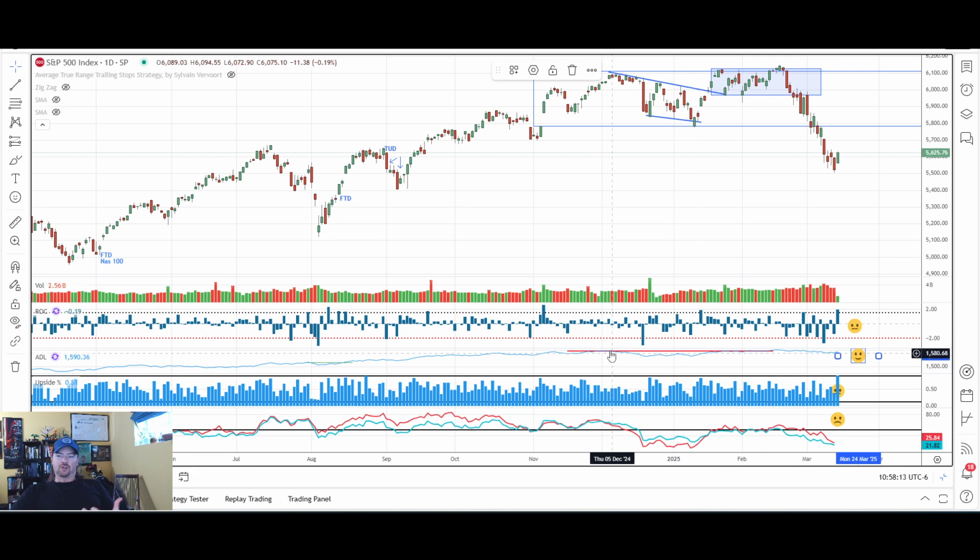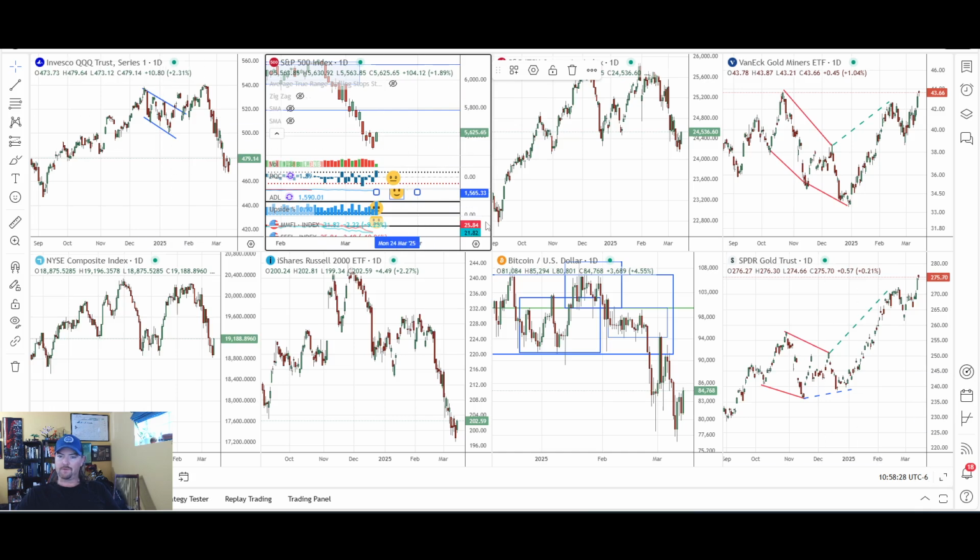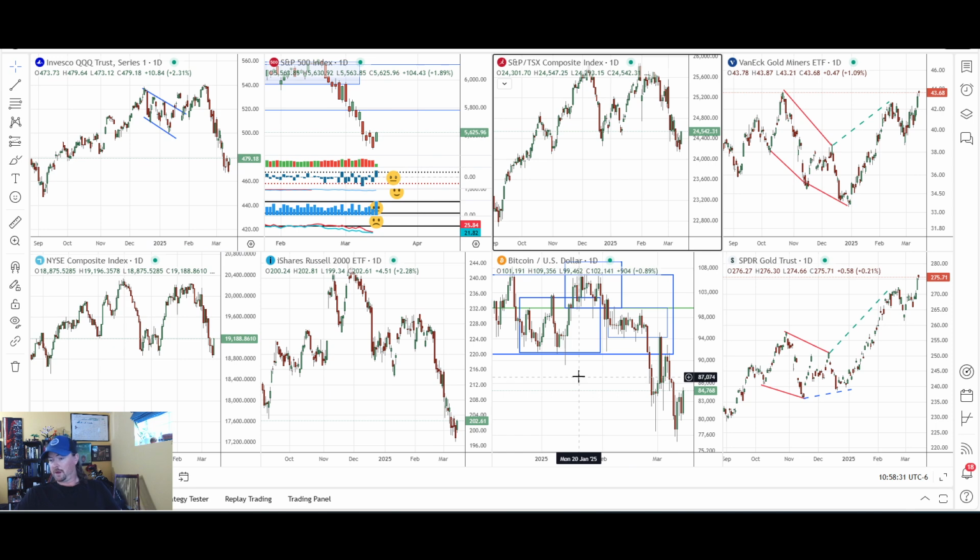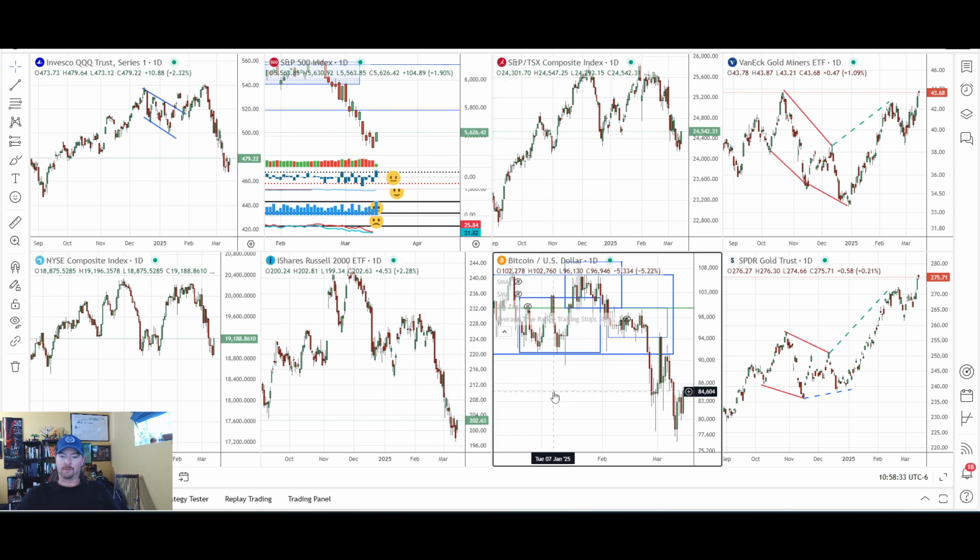If I'm going to be swing trading, I want the wind at my back. And so I have a couple of what I call market health indicators. I also look at the price action of the indices and individual stocks. As you can see, I'm looking at a few different indices. I have a Canadian one up here, Bitcoin, if you're trading it, I have it up there.